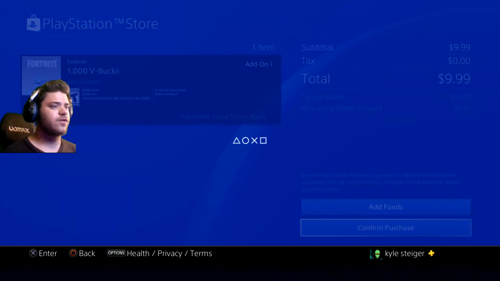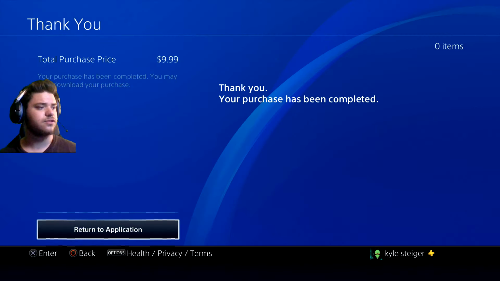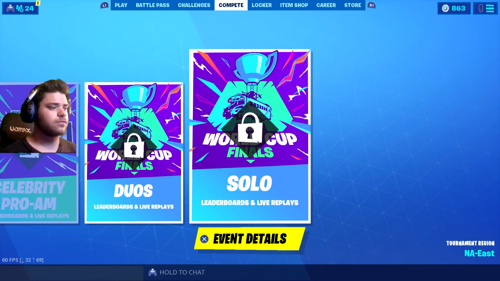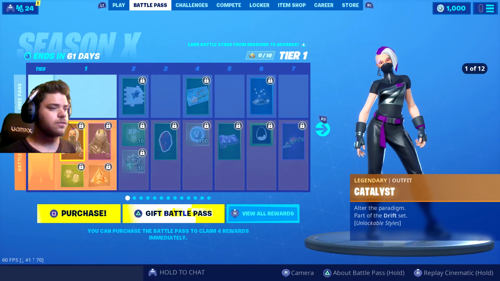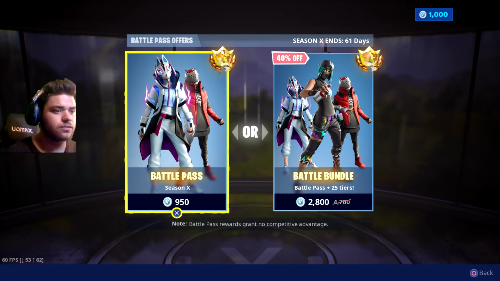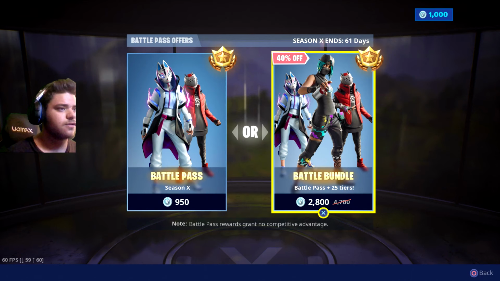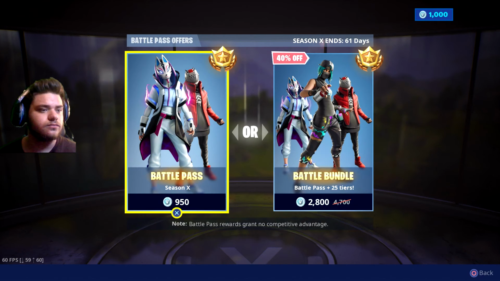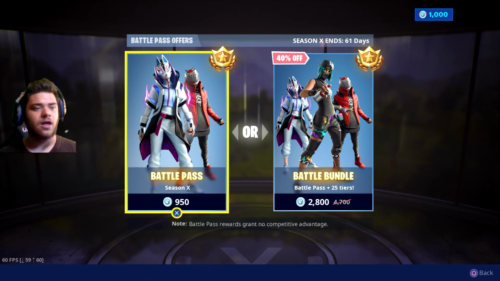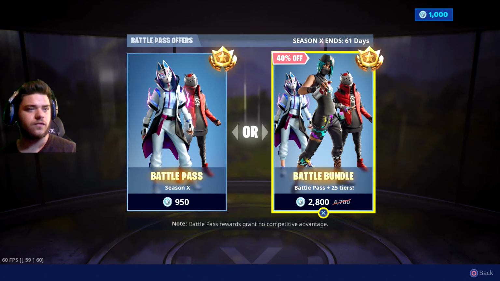We're gonna confirm this. Confirm purchase for $9.99. Thank you for your purchase. It has been purchased. Right now. Battle bundle for season X. It gives you 25 tiers.